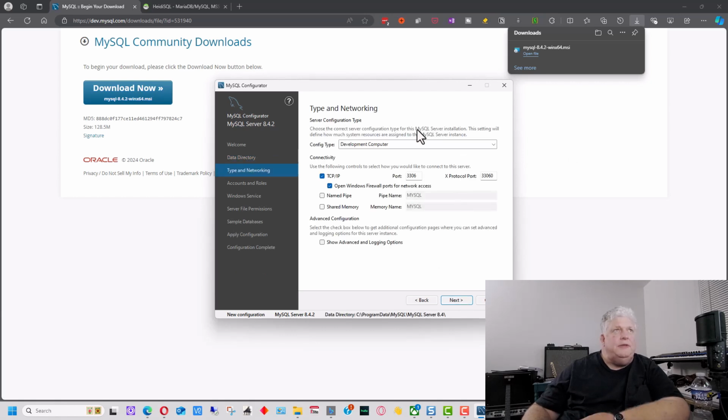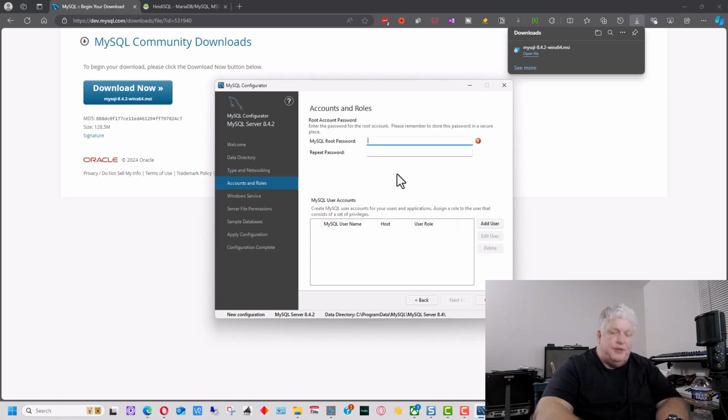Now here is the networking. I would just go with the defaults. The port is 3306 by default. If you need to change that for any reason, that is where you would change it. For example, if you were already using 3306 for something. All right, so we're going to set up a password here. And it'll tell you the strength of it. It's medium here. I'm just using this for demonstrations, and it's not out on the internet, so I'm not going to worry about that too much.